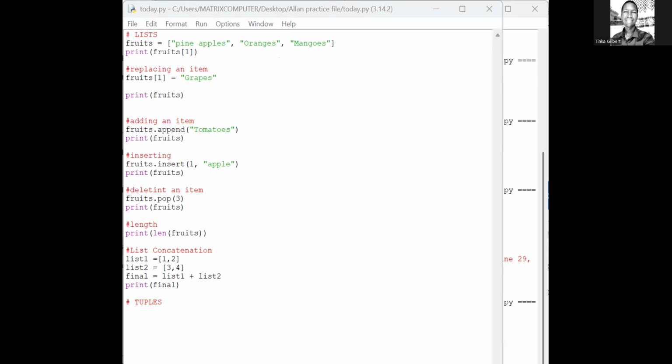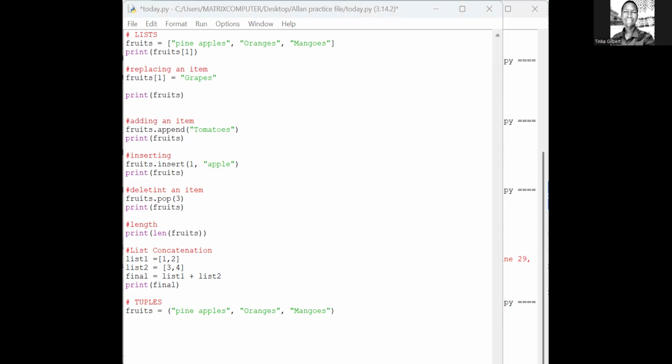Now, a tuple is an ordered but unchangeable collection of items. The characteristics, the way they differ from lists, is that they are ordered and immutable. Though they allow duplicates, and they are written using parentheses, or what we can call the normal brackets. We are going to use the same example of fruits. So let me copy this. Control V. So this, with the parentheses or the normal brackets, is a tuple of fruits.